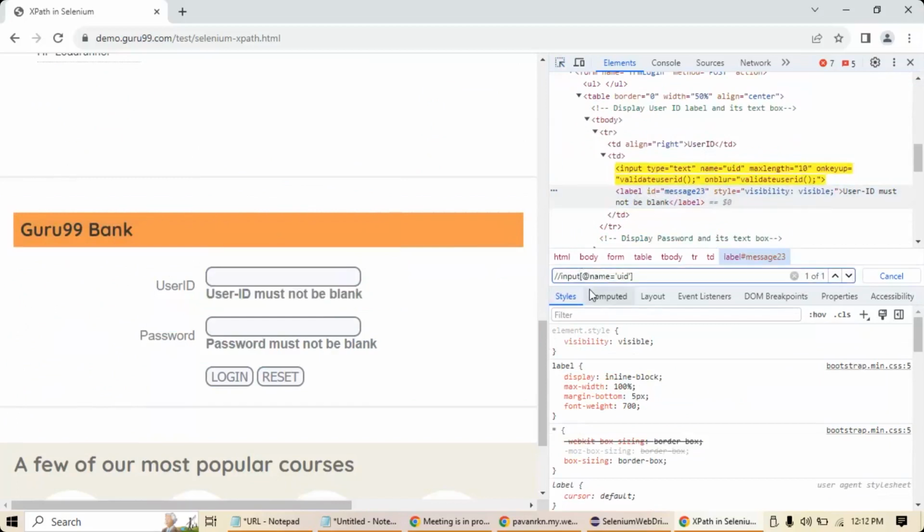So here, instead of input you will be writing label, and name I don't have here, so I'll be writing id, and then message123. See, that is how it will be identified.